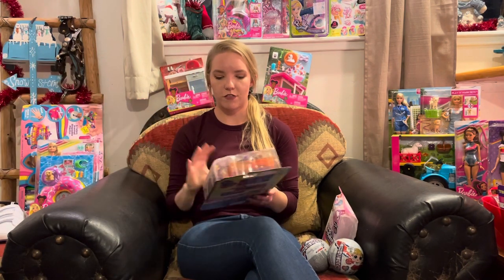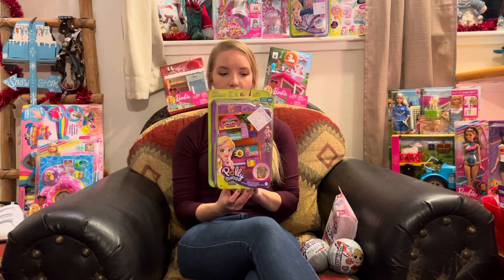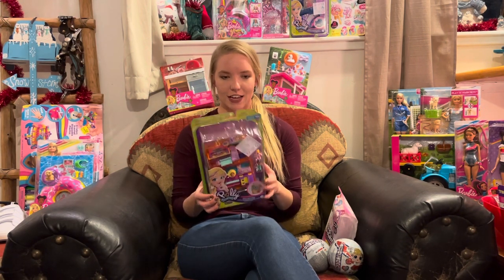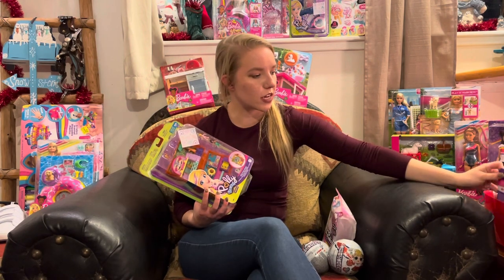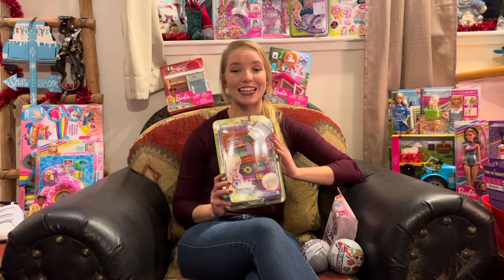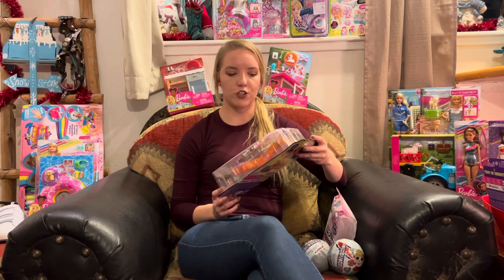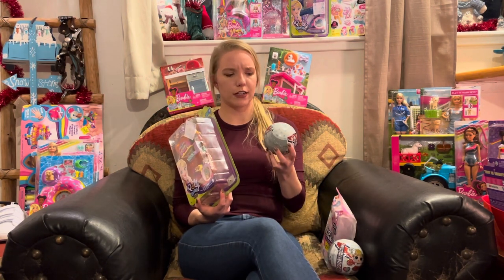For Easter we'll get her a bigger Polly Pocket set. This one is from the Tiny is Mighty micro series — it's called the Jungle Safari Compact. It comes with two girls, two monkeys, and has features that fold down. These normally run twelve to nineteen dollars; I scanned it on the Walmart app and it came up for two dollars. It folds up into one piece and can travel with us, which she loves — and the LOL balls also become a carrying case, so these are great road trip toys.